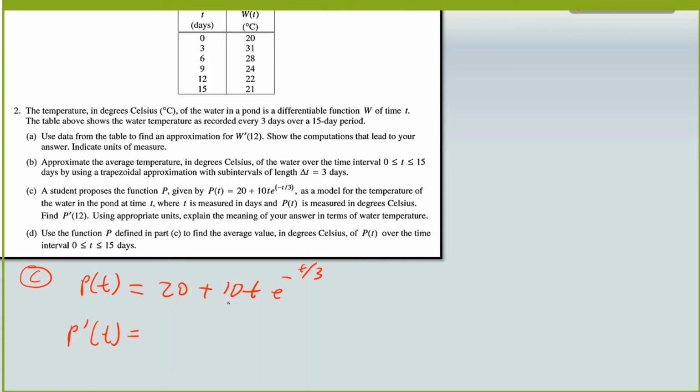What happens when I derive P(t) right now? Oh, okay, that's why I can't hear anybody from Zoom. I'm going to turn you way up. Can you say it one more time? So 20 will cancel out, so it'll be 10e to the power of negative t over 3. Okay, 10e to the power of negative t over 3.